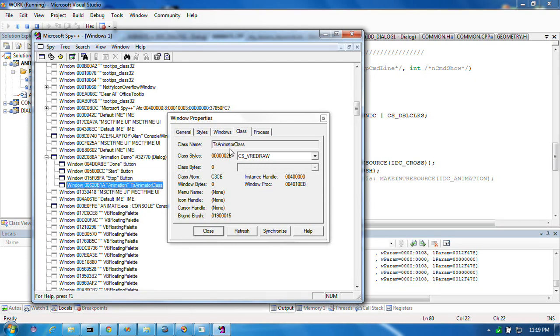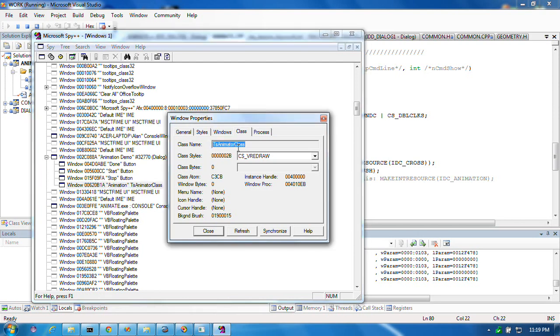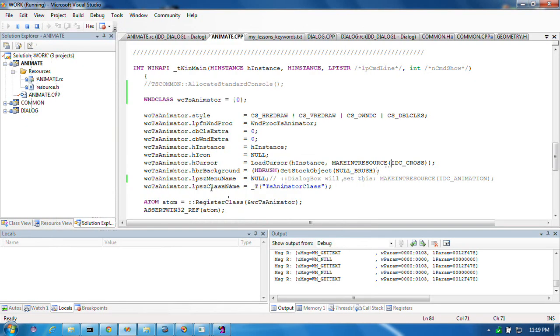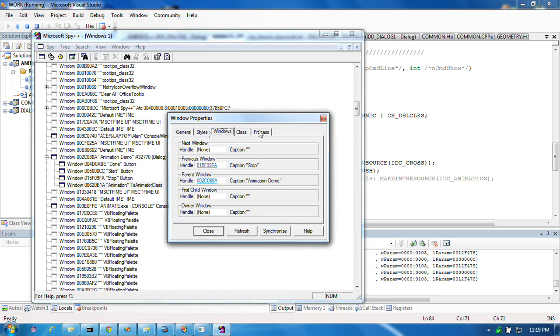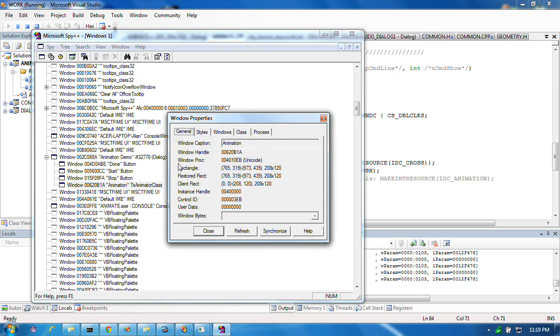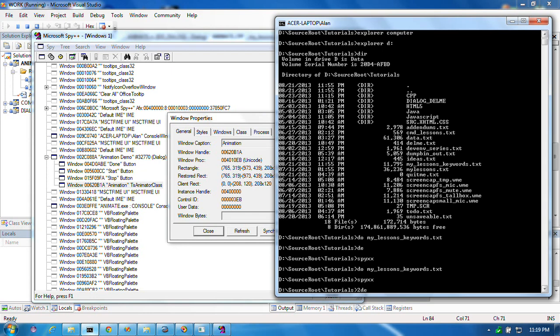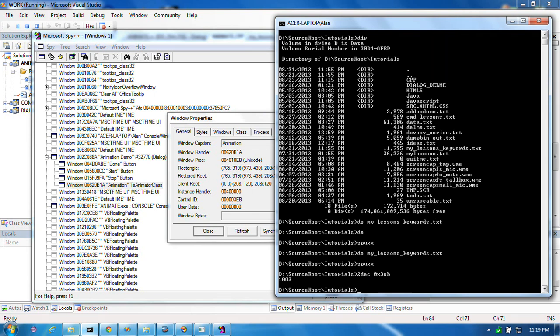As far as the class name, it is called TsAnimationClass. Process, yeah, I've seen that before. Now, you see it has a control ID, 3EB. That's 1003.